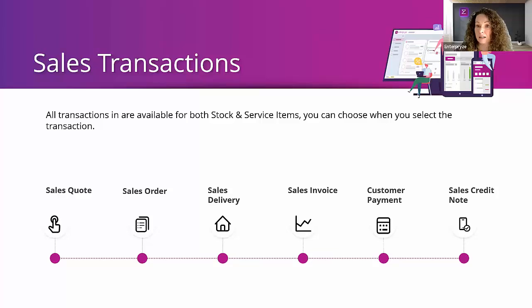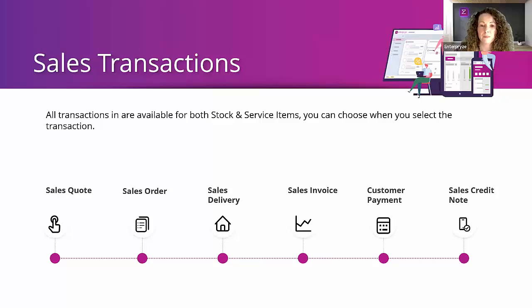There's another transaction there that I didn't mention, which of course is important. It's in between the stage of delivery and invoicing, which of course is your sales return. So if for any reason goods are returned by the customer before you've even invoiced them, so they've reached site and they're damaged, or if they've changed their mind, you also have the ability to copy a sales delivery to a sales return.